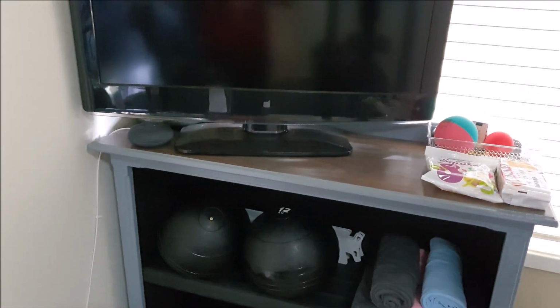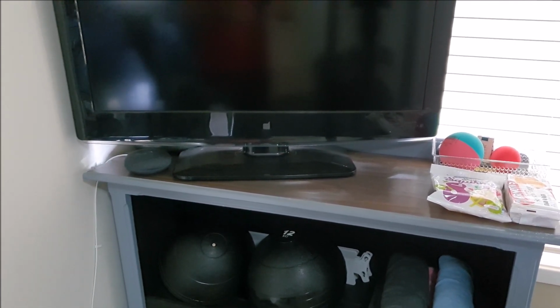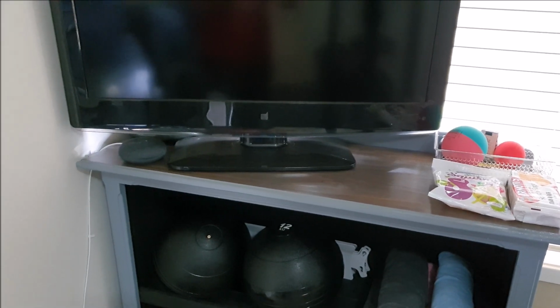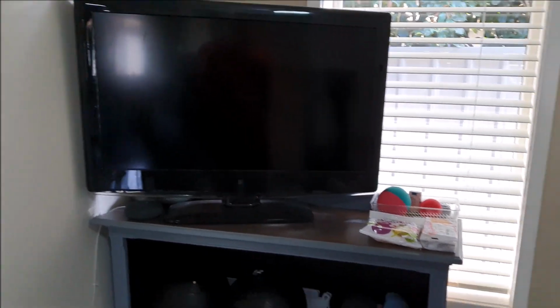Up top is a snack station, a few bits ready for competition in a few weeks. A couple of balls, either for some agility work or some TP stuff. And then we've got a TV front and center, so that you can cast. Previously said Netflix. In the back corner there, some assorted knickknacks.